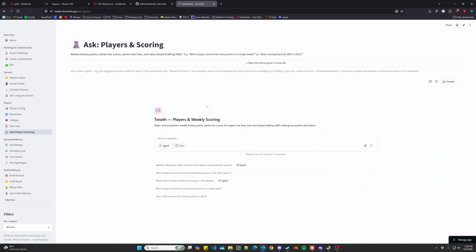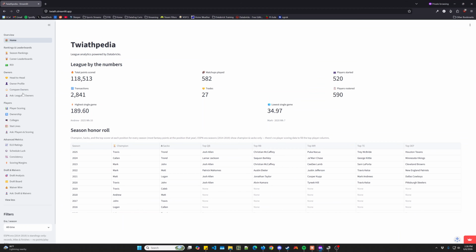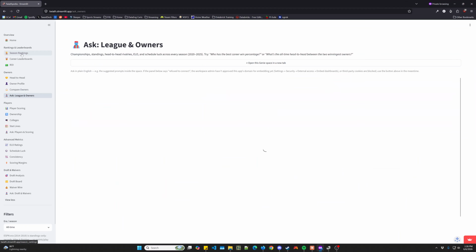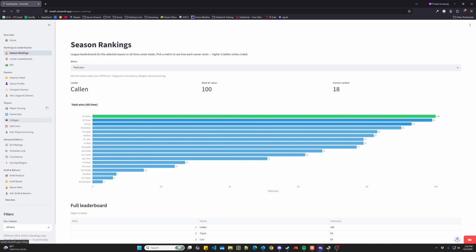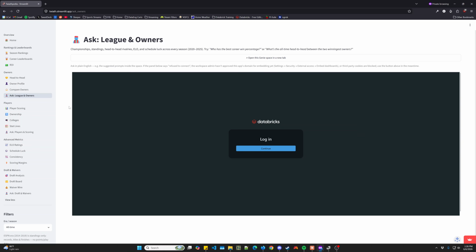But yeah, Genie is cool, but Genie does suck up some of that credit in the back end. Like I was saying, on the free edition of Databricks, there's only so much available. I have an incognito window because I'm not logged in over here. Most of the site should be open and available, since it's just serving static content from the back end, and most of it's cached anyway. But if you want to use this one specific feature, this is what you'll see, and then you just log in and use your email.